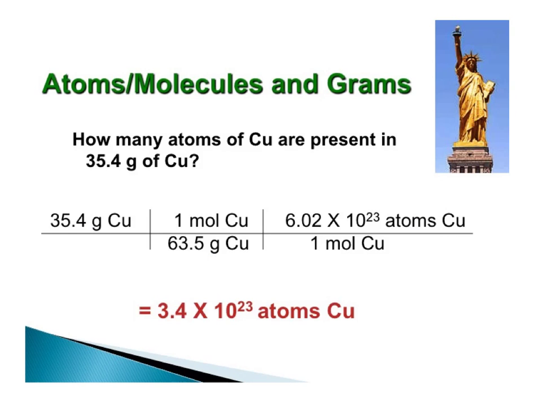Okay, in our first example, how many atoms of copper are present in 35.4 grams of copper? So the question is asking for atoms, which is what we're looking for. So that should be our end unit. And it gave us 35.4 grams. So that would be our given, and that's what we start with at the bottom. So again, we start with what we're given, which is our 35.4 grams. Remember, if you have grams on the left, you should have grams on the bottom right. So our molar mass of copper is about 63.5. Grams of copper will cancel.